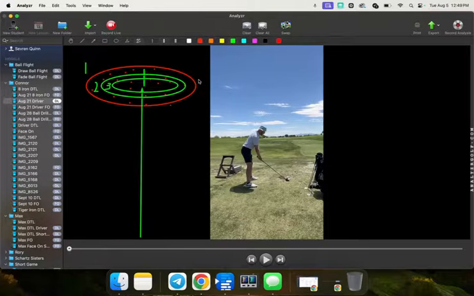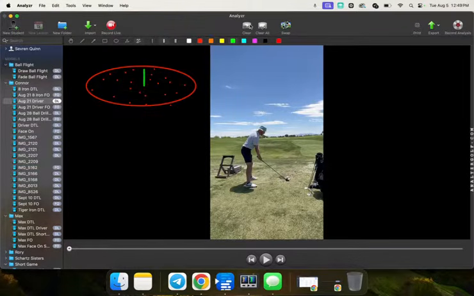The second thing you can do in the winter is measure all your carry numbers throughout the bag. So if I go lob wedge, sand wedge, gap wedge, pitching wedge, 9-iron, 8-iron, and so forth, to see what those actual carry numbers are. The way to do that, similar to what I just showed you, is to ask: I'm trying to hit it to this target. What is my short and long of that target?